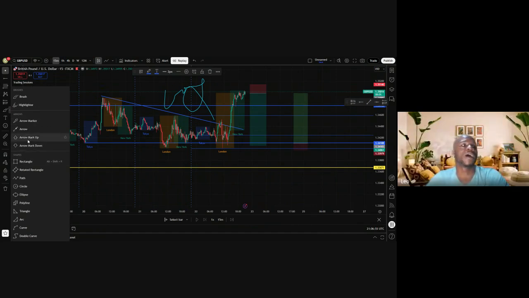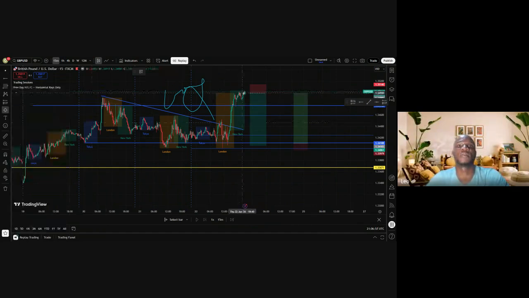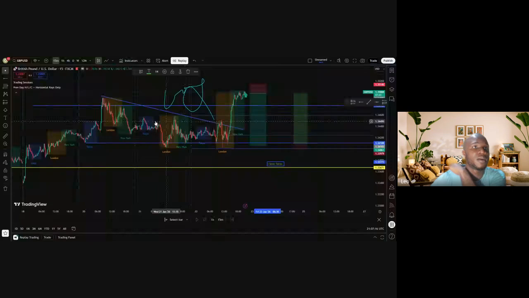Arrow markup. Let's say I want to mark out this zone. See the arrow. If you push down, basically there's different text. Let's say I want to type something here. I just put this text button. I can just type I love Forex. See it here, I love Forex. All right, so you can see that it's just appeared there.